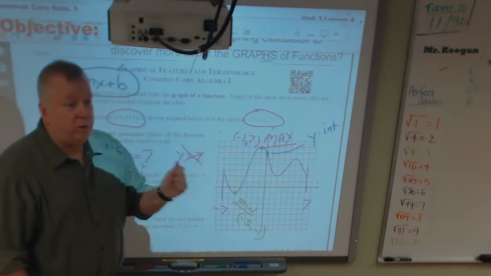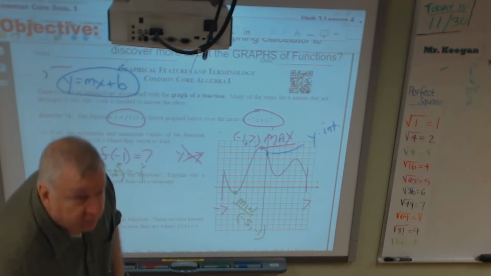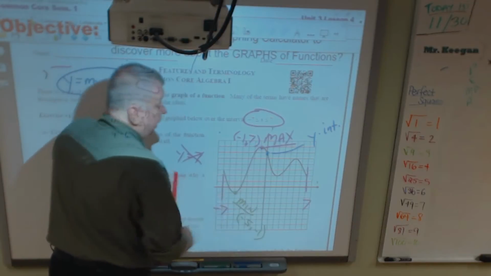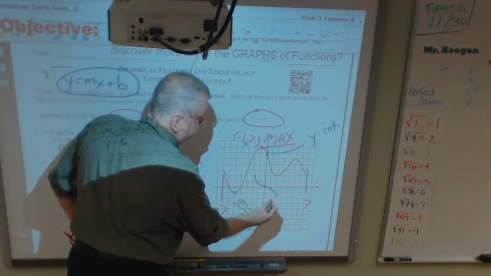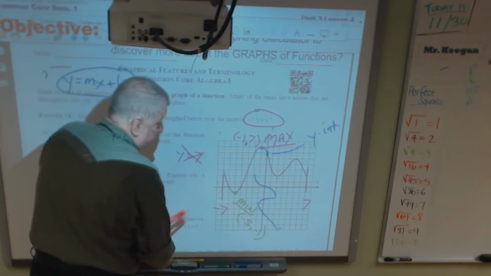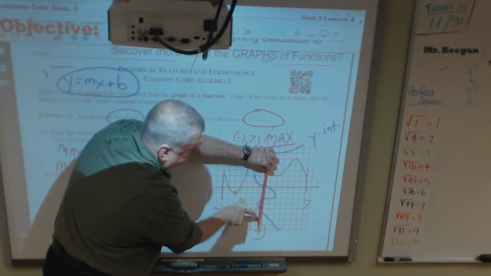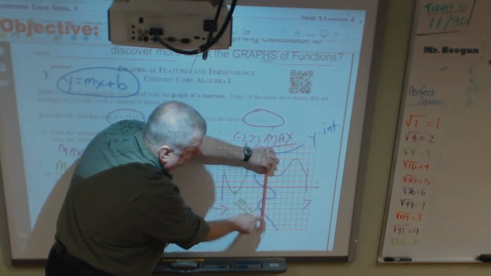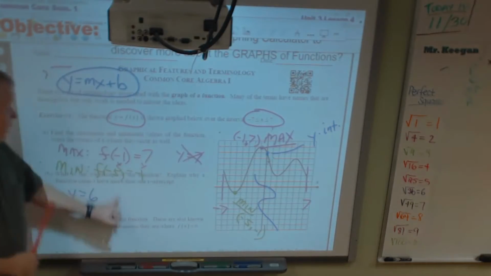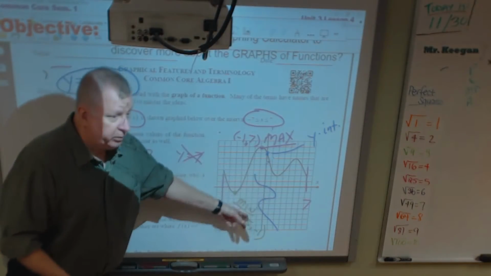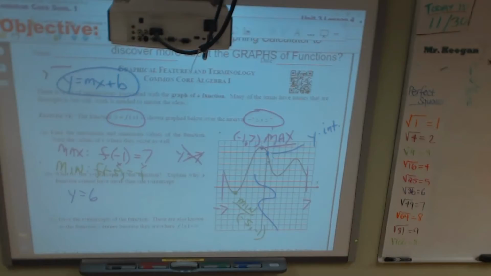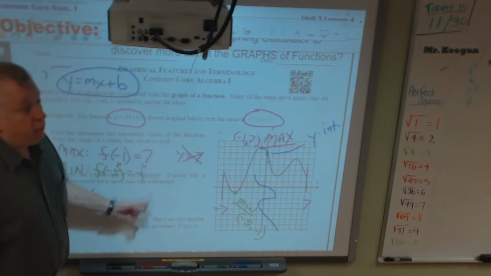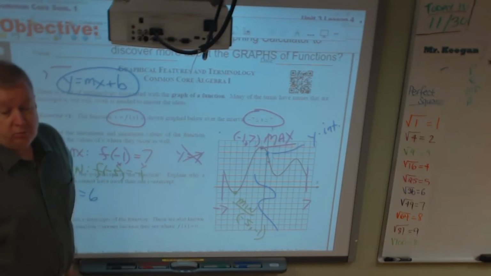Because remember we said in order to see if something's a function, it has to pass the vertical line test. If it crossed this more than once, it would fail the vertical line test. Let's say you had a function like this. Well, right there, how many times does that cross the y-axis? 1, 2, 3 times even, right? Then it wouldn't be a function. It's possible to have a graph of something like that, but it would be called a relation, okay? We're talking about functions now. So explain why a function cannot have more than one y-intercept: because it would fail the vertical line test and it wouldn't be a function.